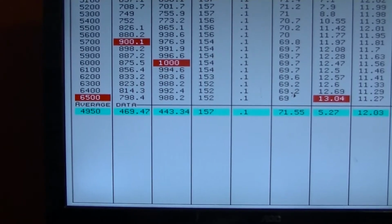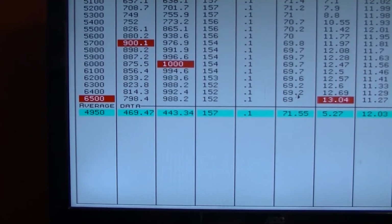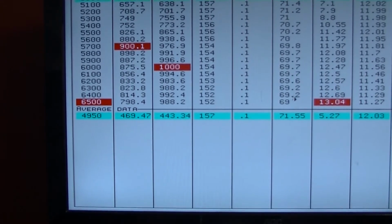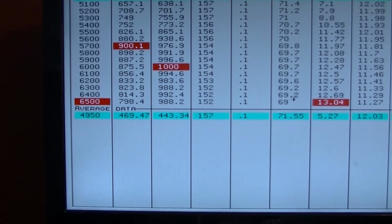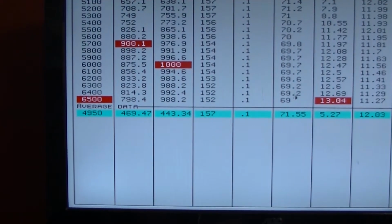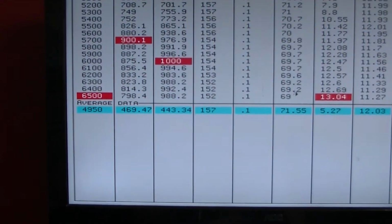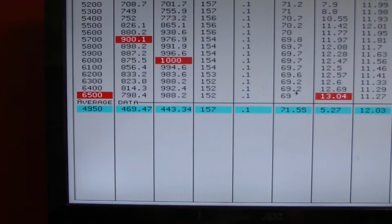So here's kind of the tipping in at the end of the pole here. 900 foot-pounds, 1,000 horsepower, 13 pounds of boost. You know, full-blown street deal. Real mellow cam, and it's cool.